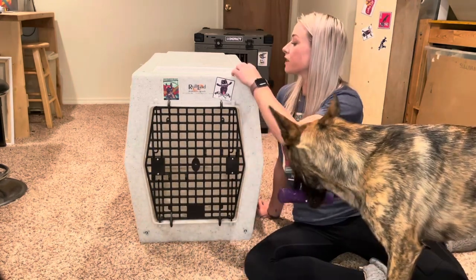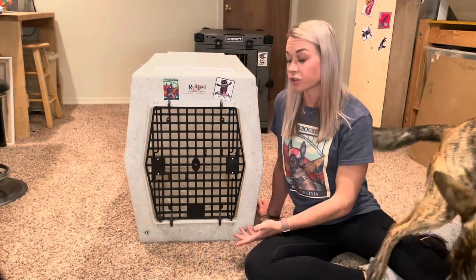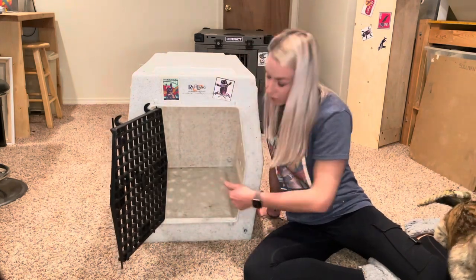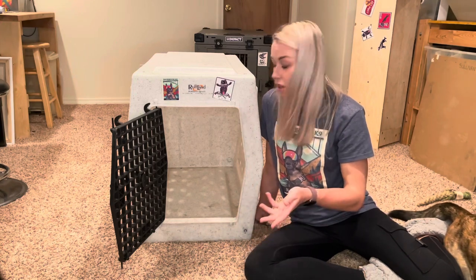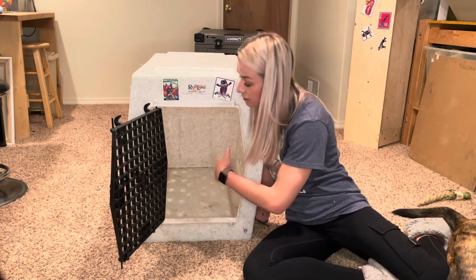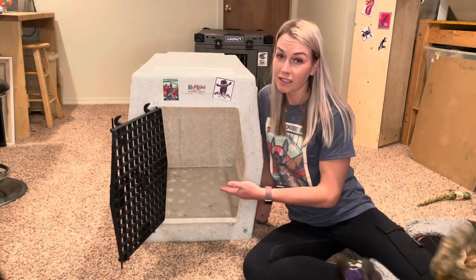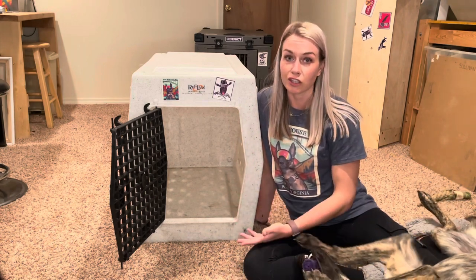You can get handles that screw into these screws here and tie-down attachments, so if you're going to put it in the bed of your truck, I highly recommend this crate for any of that kind of travel. On the inside, you'll notice this channel that goes around the outside — that's for a couple of reasons. It's going to help catch dirt, debris, and water that might fall off your dog or enter the crate. This raised part is actually pretty nice because not only does it help that debris go into the channel, but it also gives your dog a natural cushion with some flex to it.